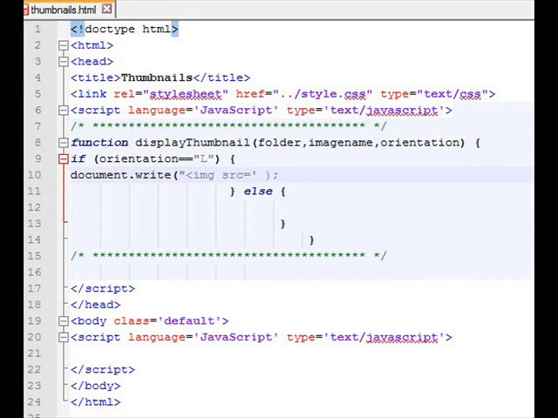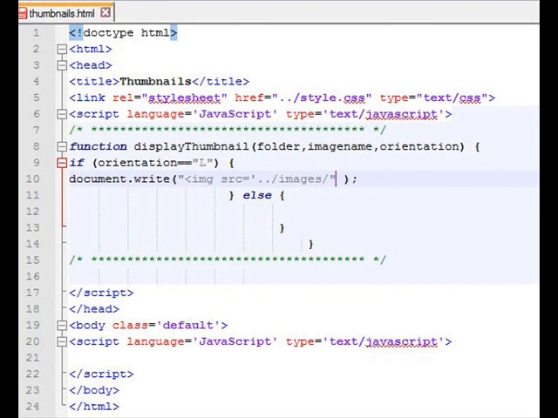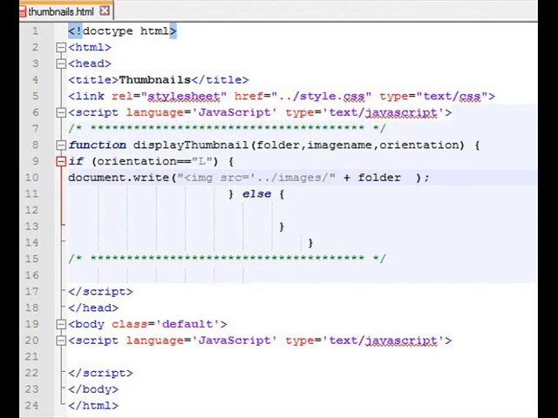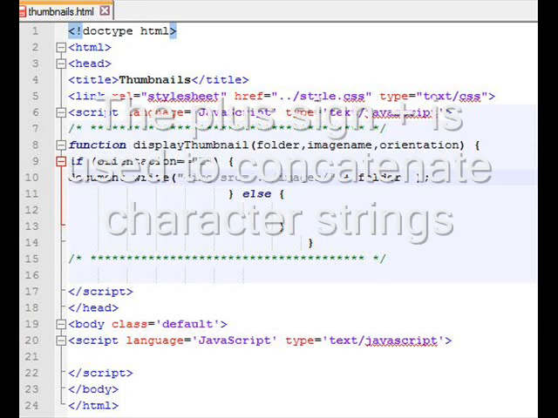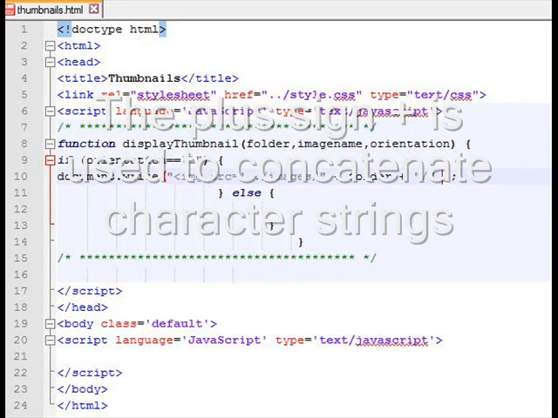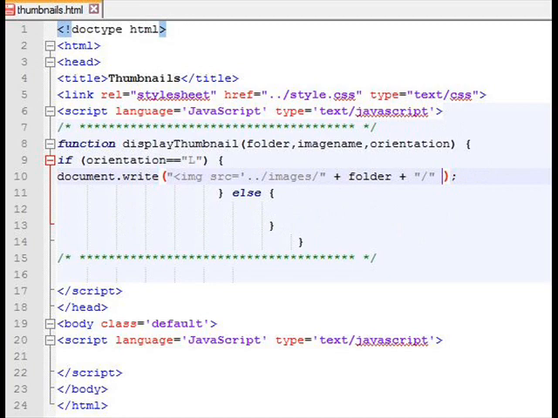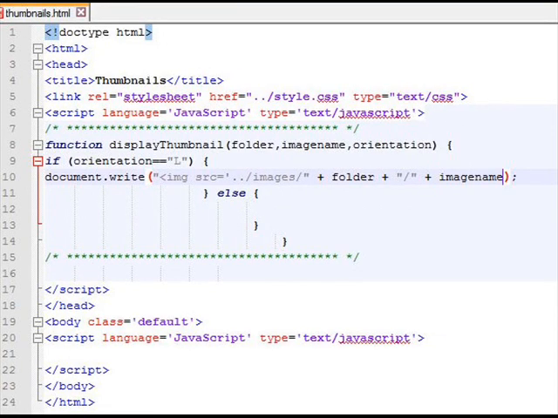And my source is going to be ../images, because I have to go from the projects folder up one folder to public HTML to images. And then notice a plus sign here because I'm going to concatenate whatever the name of that folder is. I don't know what it is, but whatever it is, that's what I'm going to have. Plus a slash because I've got to separate that from the file, plus the file name, the image name.